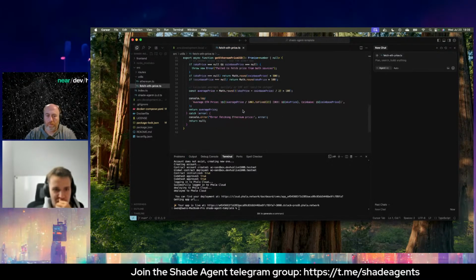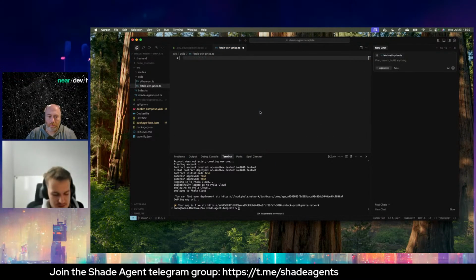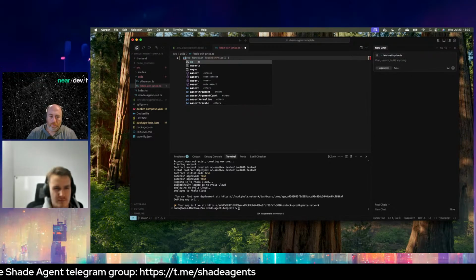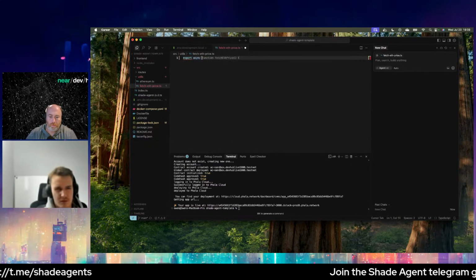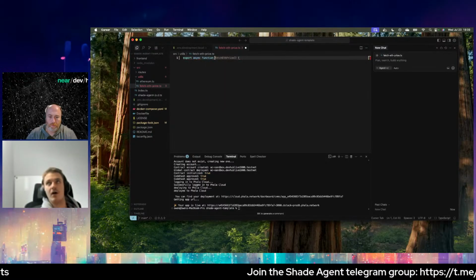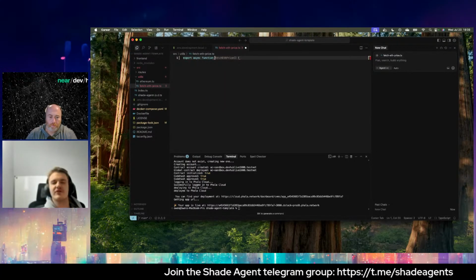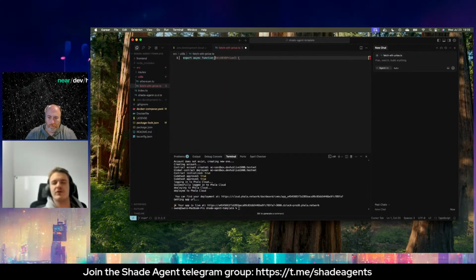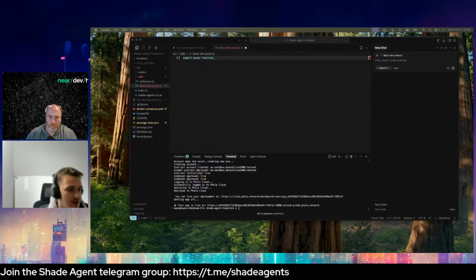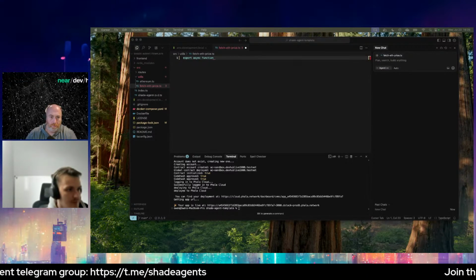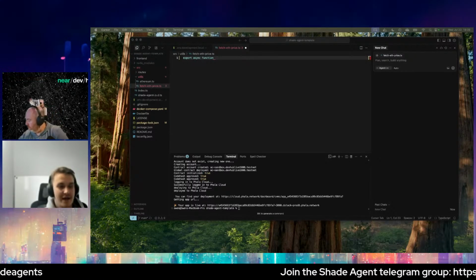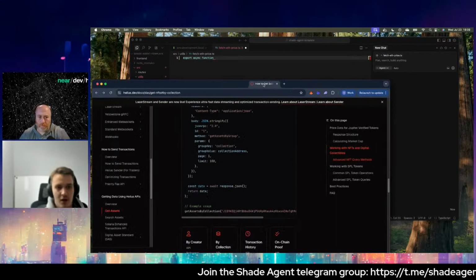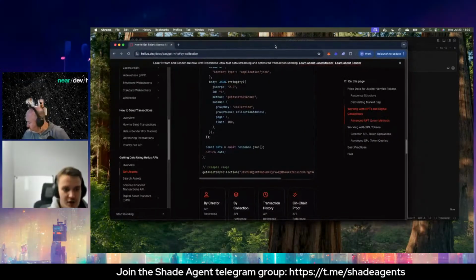So the first thing we're going to do is set up a new function. And instead of getting the price of ETH, we're going to want to get a random NFT holder's account. And to do this, we can use this.